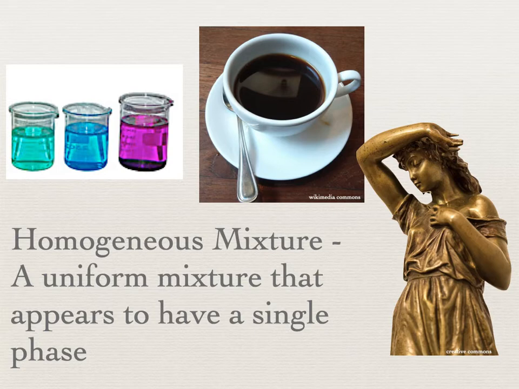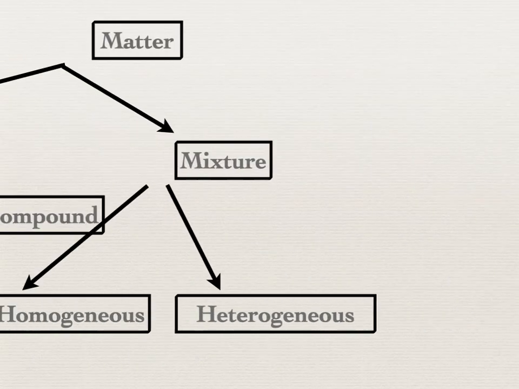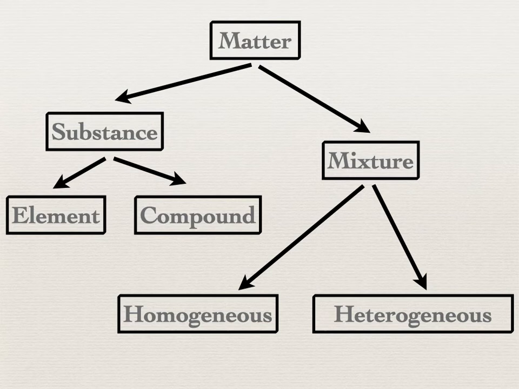All relaxed and zen-like. On the right side there we have a bronze statue. Bronze is a mixture of metals, or an alloy, where the metals are mixed together and you cannot distinguish layers of types of metal in there. They intersperse completely, and so you get a mixture, but that mixture is uniform, so homogeneous. And so here we have our basic classification of matter, substances and mixtures. A substance can either be an element or a compound, and a mixture can either be heterogeneous or homogeneous.